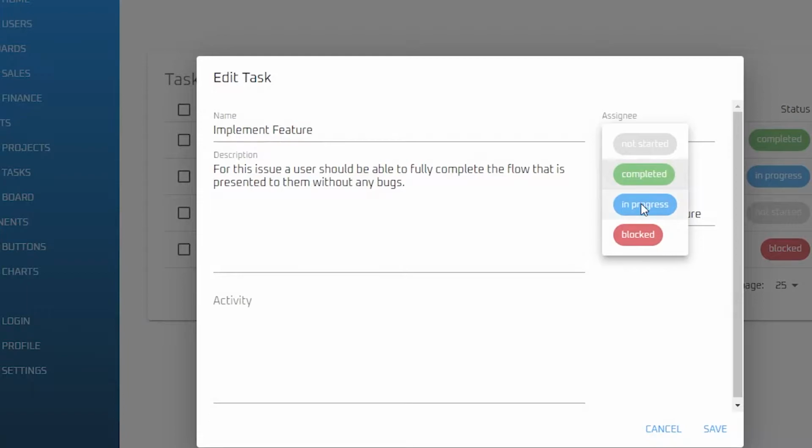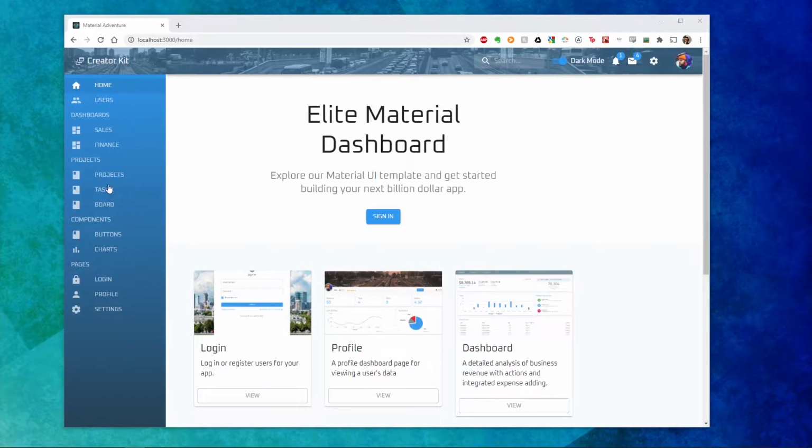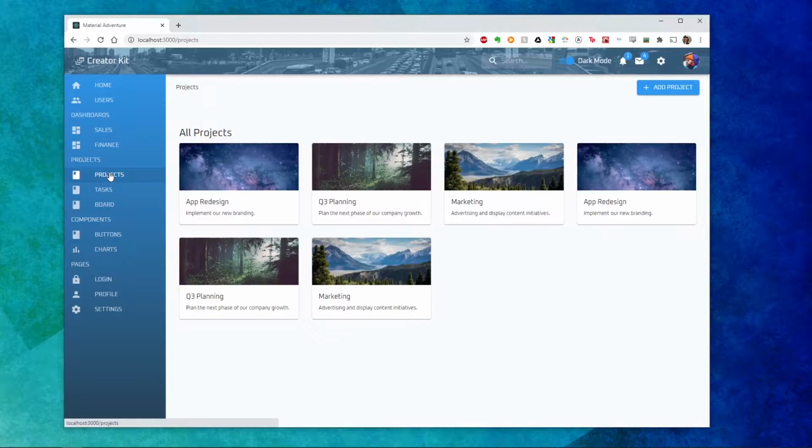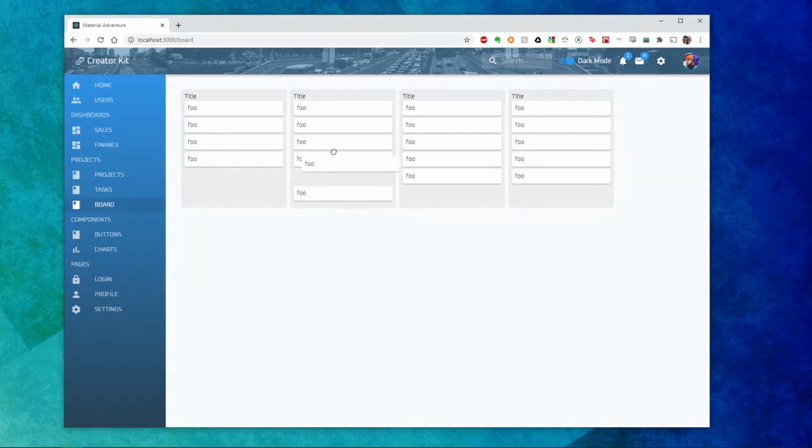Additionally, we're going to implement a little dropdown in the task dialog to allow the user to select the status from a dropdown and save that on the task. You may notice this app template has changed a bit from my last update. I'm now focusing on building out a task tracker application in here, which has a lot of great opportunities to talk about material UI and building apps in general.